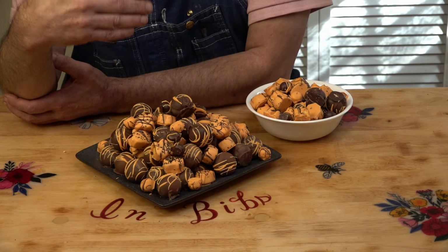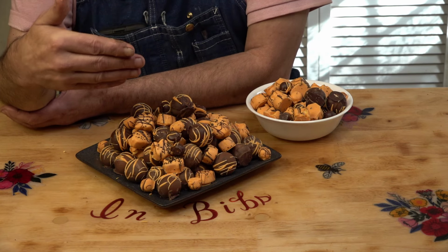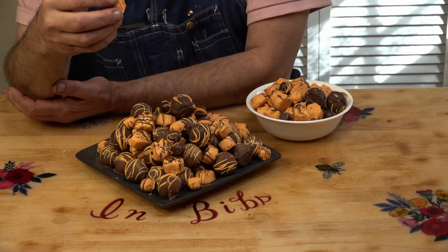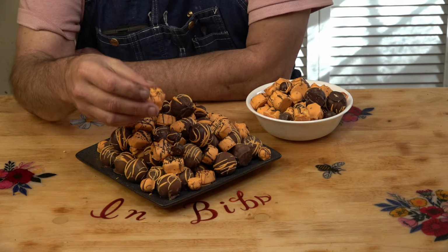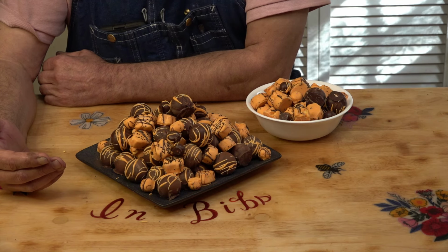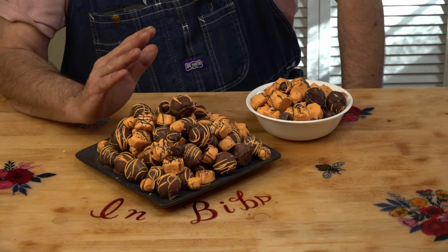We're making this for a nice freeze-dried treat that you can give to your guests and kind of introduce them to the freeze-dry process, and they can see what can be done with your freeze dryer other than your main purpose of the freeze dryer, which is putting your food store away, but you can also do some fun things with it too. So I am super happy with these. I think you'll agree they came out very pretty. You'll have to take my word on it. They taste gorgeous.